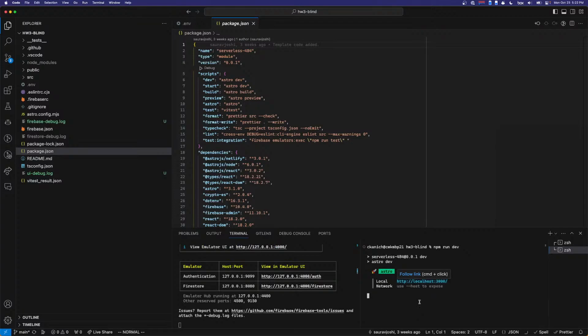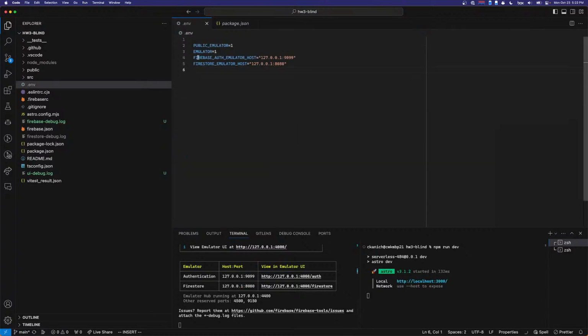So the important things I'm going to see, and this is what we talked about in class a little bit. Here, I'm going to see server errors. And anytime I do console.log in the server context, it's going to run here. And here, I'm going to see any database issues. Now, this database is listening on 9099 for authentication and 8080 for Firestore. Those are these things here.